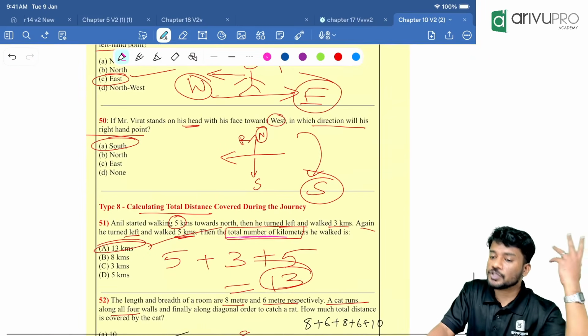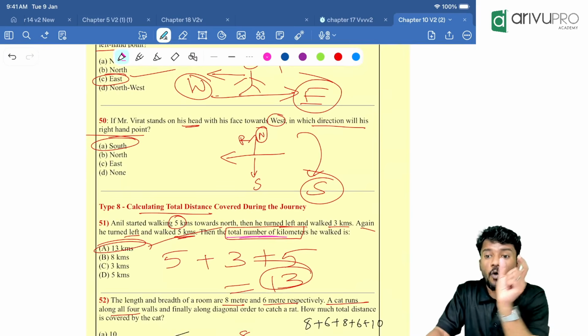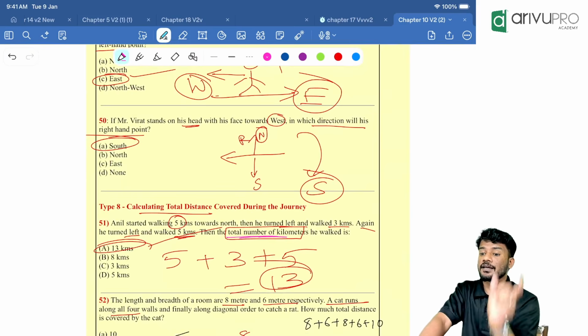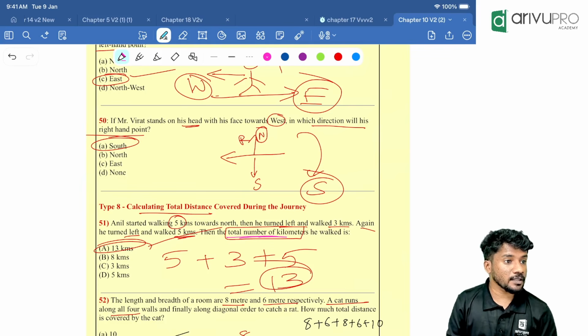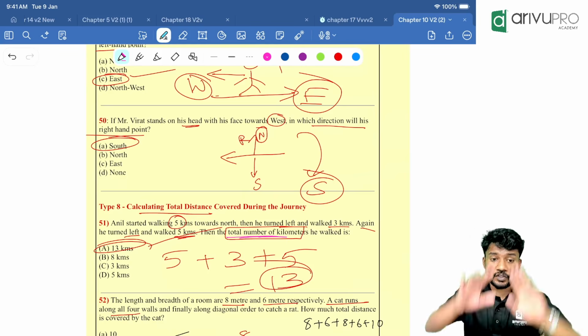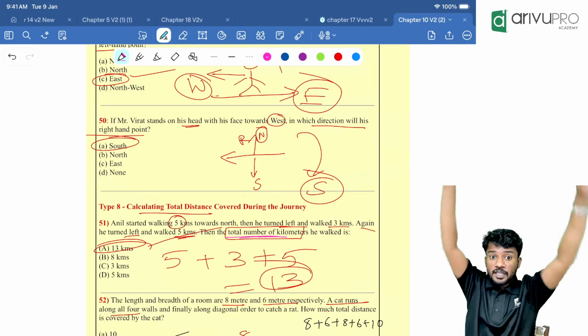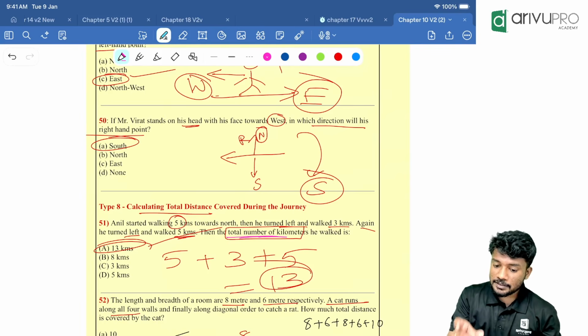Then there can be a question based on clock hands. There can be a question based on whatever is there. Always read the last line. Based on the last line, you will determine which approach should be there. You can get the answer within a few seconds. And one more thing, never ever see if the question is very big and think, oh sir, I can't do it. It will be very difficult for me. Don't think that way. Read the last line.